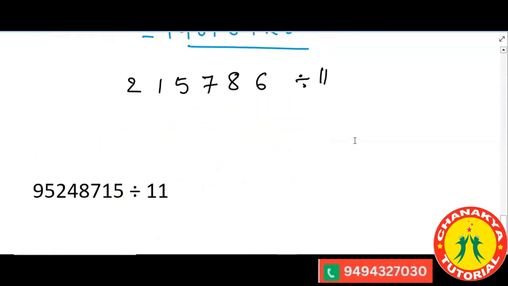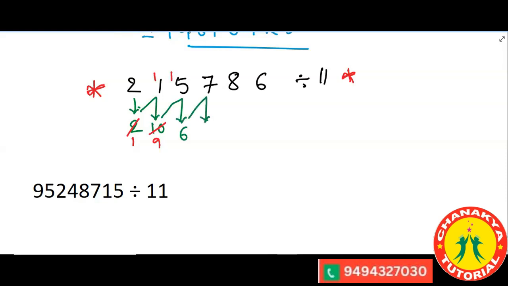Shrestha? Yes, sir. Can you tell this? We have to drop 2. Okay, this question you are telling. Yes, sir. I'll drop 2, and we have to take 1 and 11. 11 minus 1 is 10. And we have to take 9 and 15, which is equal to 6. Then we have to subtract them, which is 1.